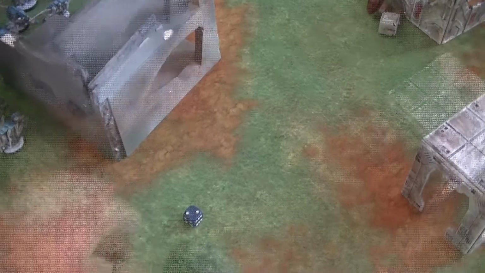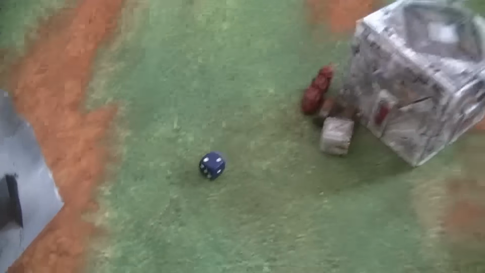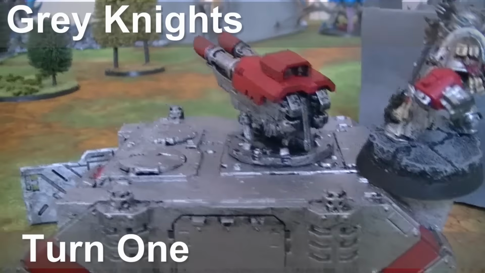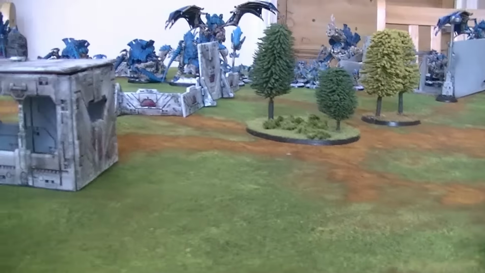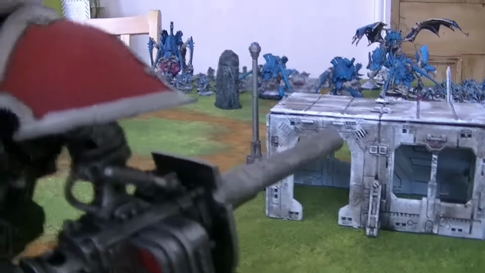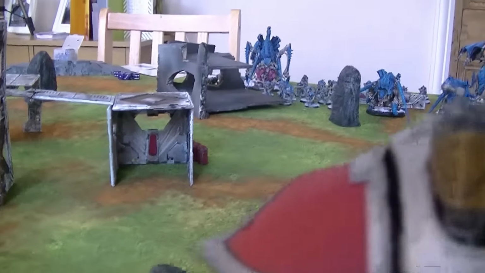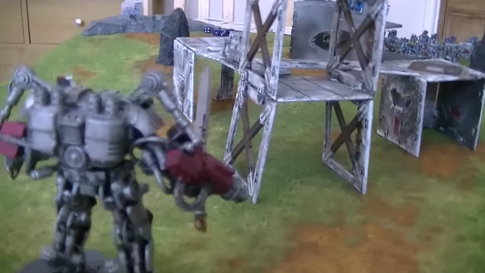So rolling for night fighting is no night fighting. And stealing the initiative, the Tyranids do not steal the initiative, so we will go into Grey Knights Turn 1. Being an elite force, the Grey Knights look upon the horde of the Tyranids. Only a few of their units on the planet at the start of the battle. The huge Imperial Knight and all its guns are slowly targeting individual units.